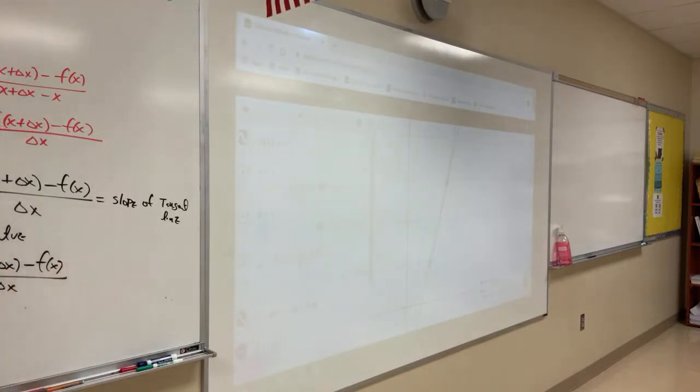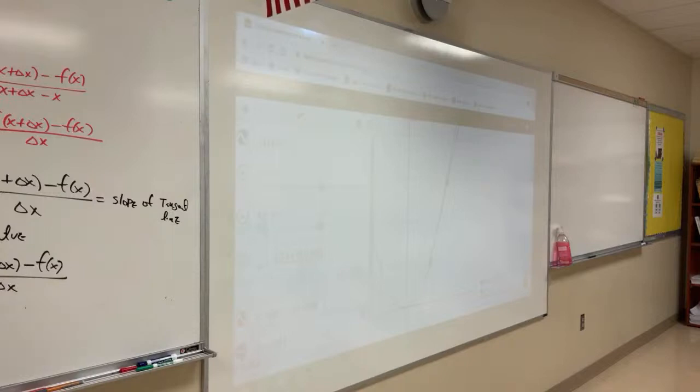Now say it like I'm 4. Yeah, please. I'll just repeat everything here. f prime of x is equal to the limit as delta x approaches 0 of f of x plus delta x, parenthesis, minus f of x, over delta x. So this is the definition of derivative. So think about it. The definition of derivative, how important is it? Very important.